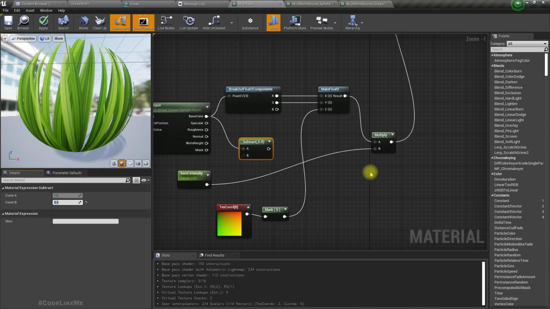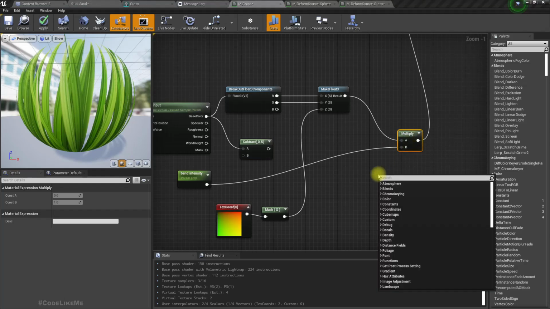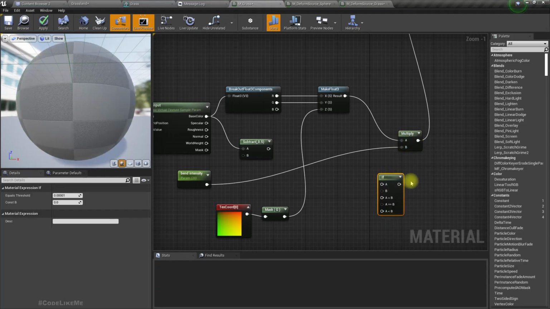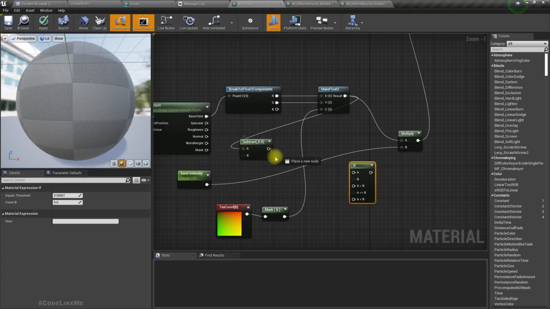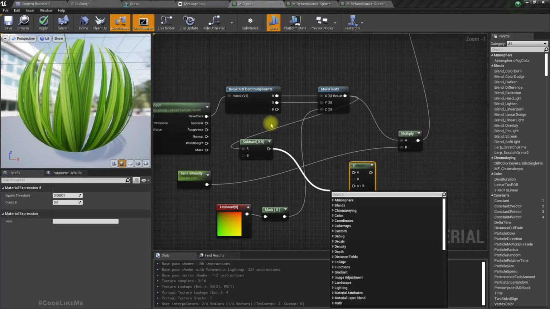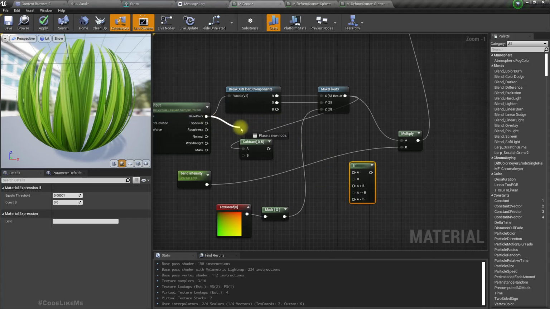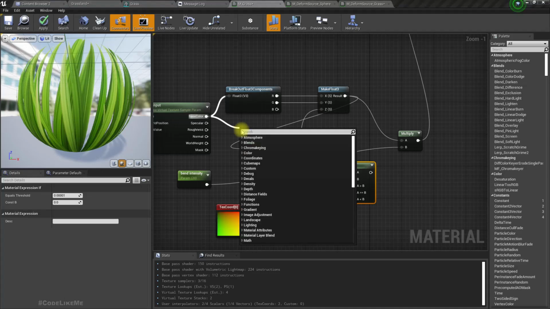And let's have an if condition, then as the input, oh sorry, I should use this one as the input for this. And so we can get the vector length of this base color.